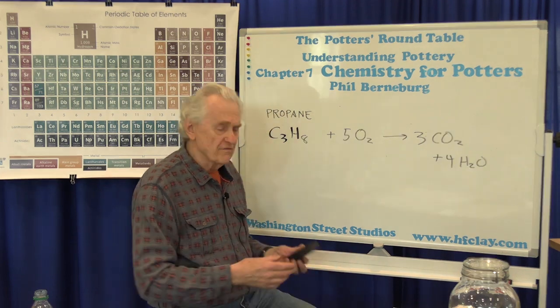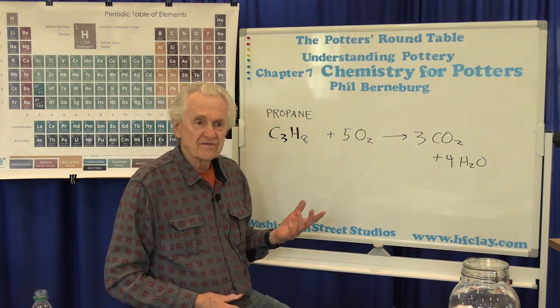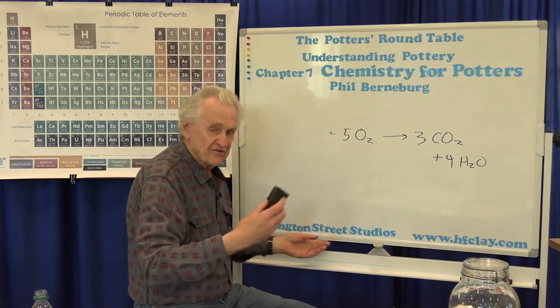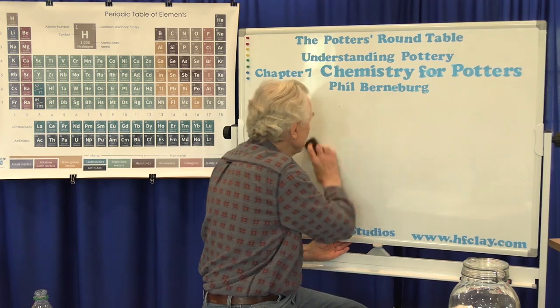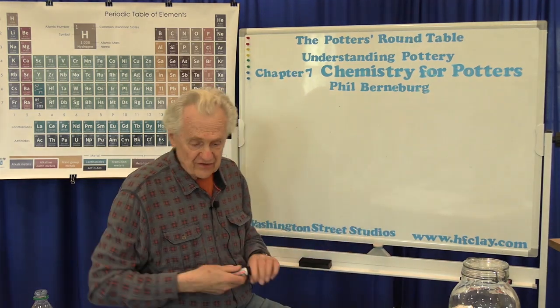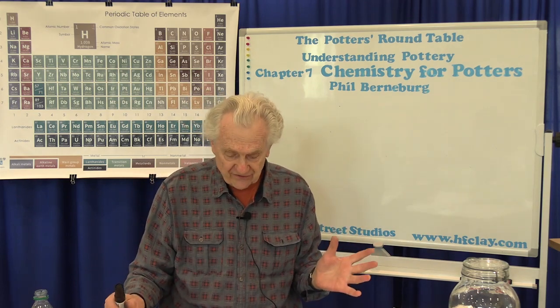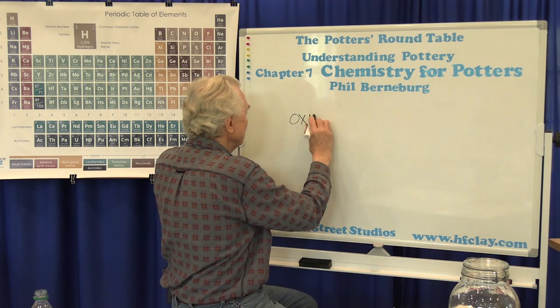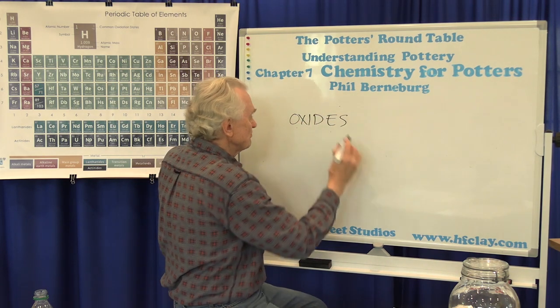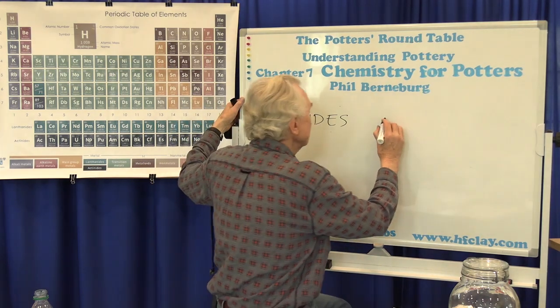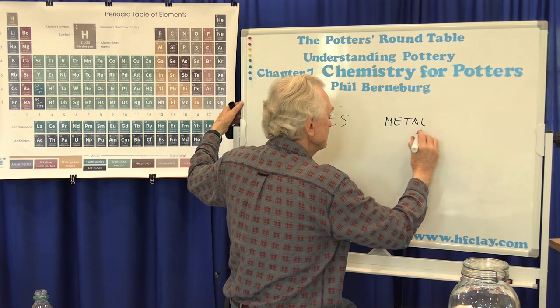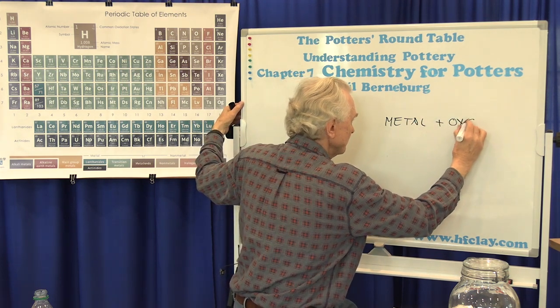And what chemists have done over the years, to simplify it, is group similar compounds together and work out a system for classifying them. And we'll talk about that a little bit, because we run into these names a lot. So first of all, you could have compounds that only consist of 2 elements. Here are some examples. Oxides: simple oxides basically consist of a metal or something like a metal plus oxygen.